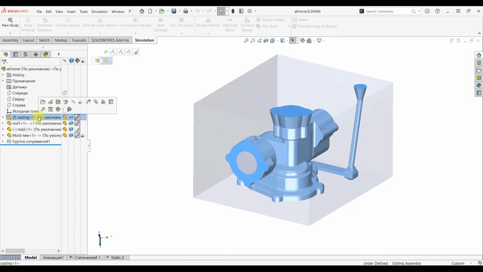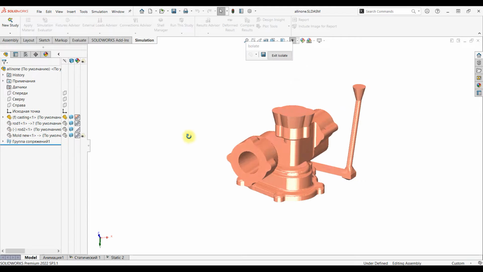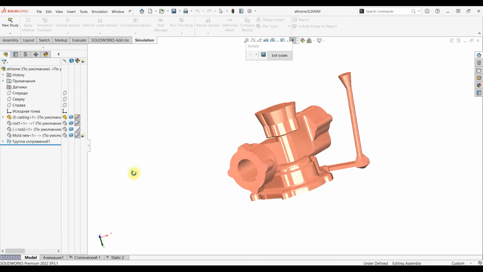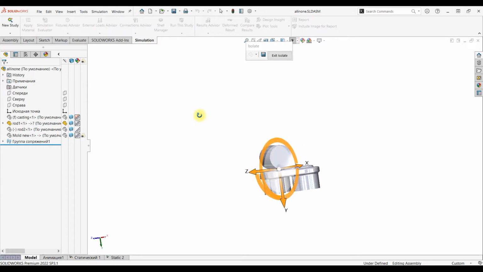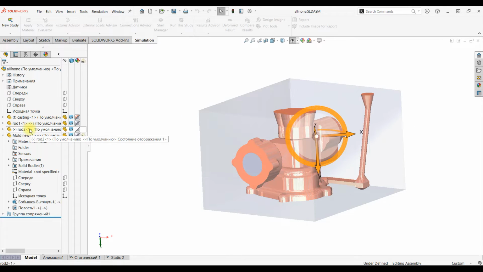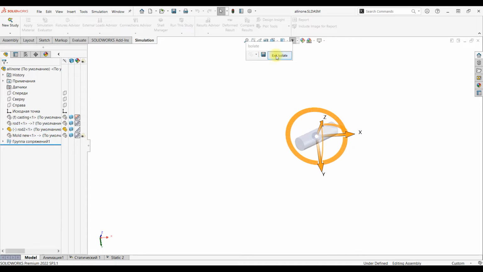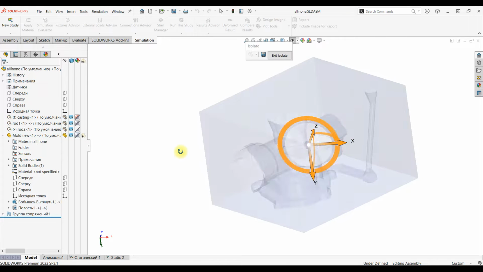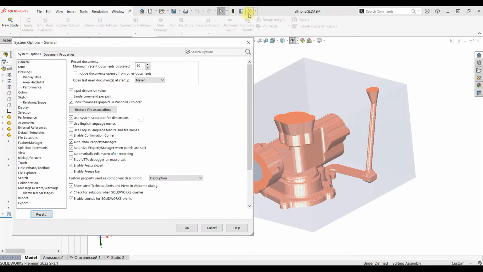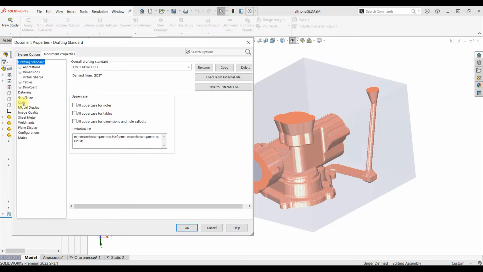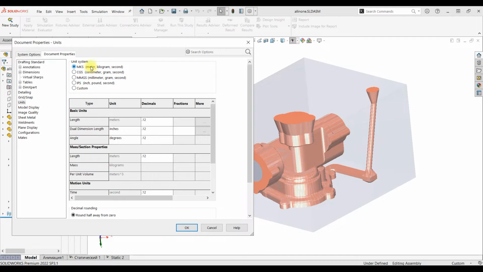In this video, we'll learn how to create a mesh model in the CAD system of SOLIDWORKS with subsequent import in the Salome module and into the PoligonSoft program. We have an assembly model in SOLIDWORKS, which consists of a casting, two inner rods and a mold. We need to put the units of measurement in meters, because the Salome mesh module and the PoligonSoft program work in meters.